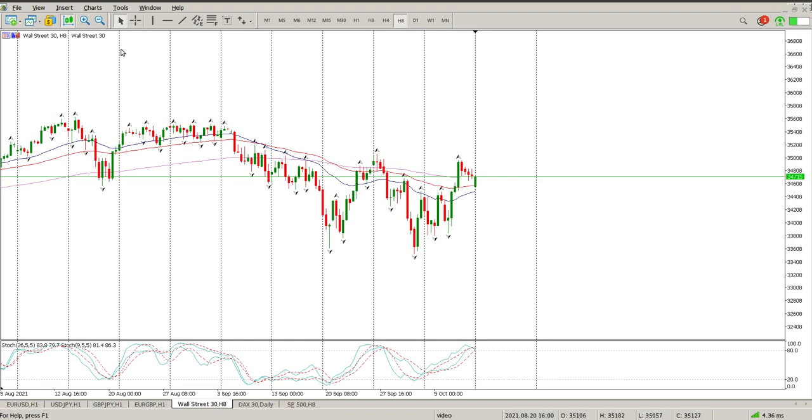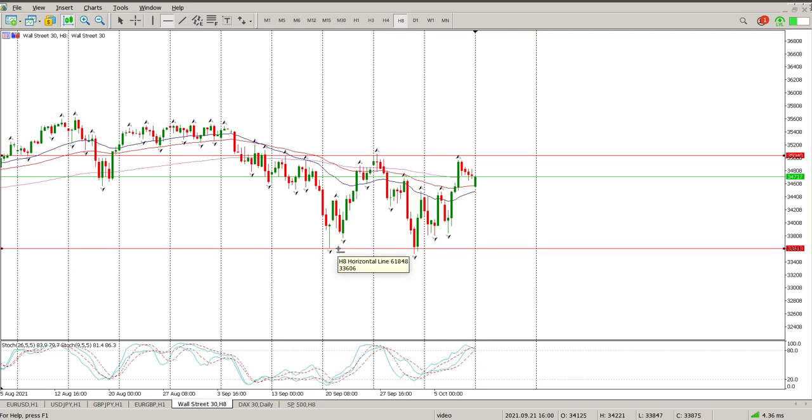So the pattern that we closed off with on Friday, which is this potential double bottom here, is still very much in play. We haven't broken it to the upside. Could turn out to be a range. I have a feeling the Dow is going to be sort of a little bit in limbo until Wednesday. Earnings season kicks off on Wednesday with some of the banks. And as usual, the first week is the banks and financial institutions, which make up a large portion of the Dow. So that's kind of what we're waiting for.